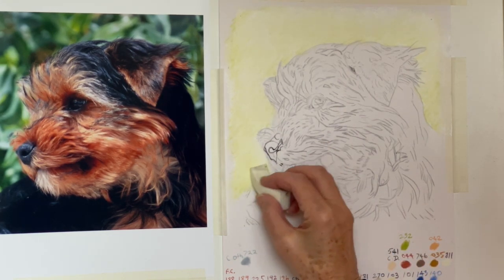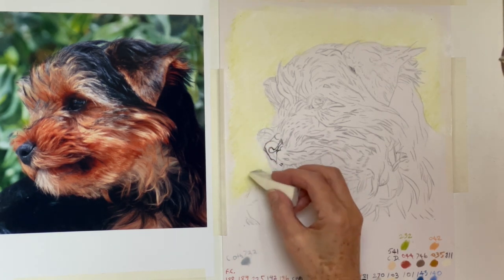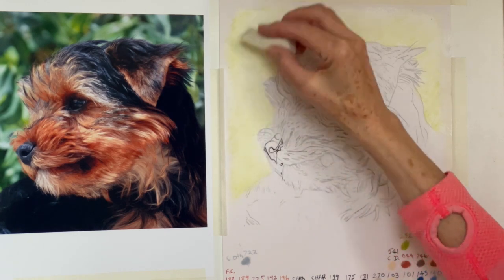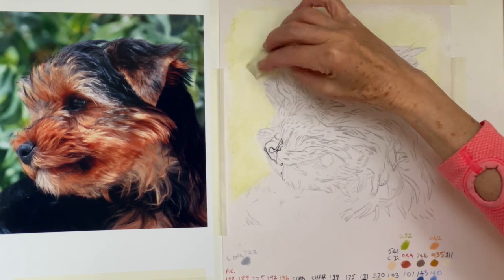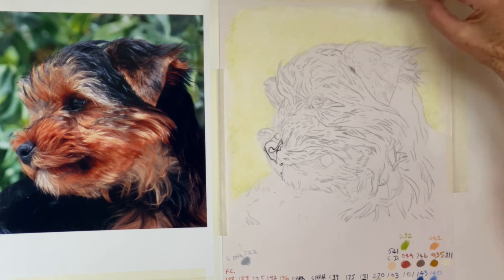Now, those little sponges that go over the applicators, they're pan pastel sponges. I've never used pan pastels. I've always been quite happy with what I've got. So I just continue on with the dry pastel. I like it.